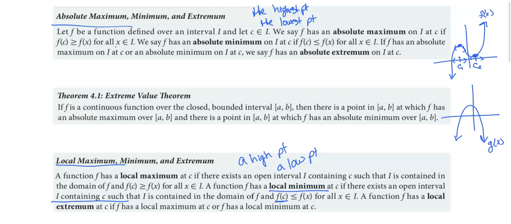So if we're looking at here, we're talking about absolute extrema. I'll call this C3, just so we don't get it confused with those C's. That is the highest point that's on that graph. So we do not have a y value that's bigger than that. So we would say this is an absolute maximum, whereas this guy is a local max.